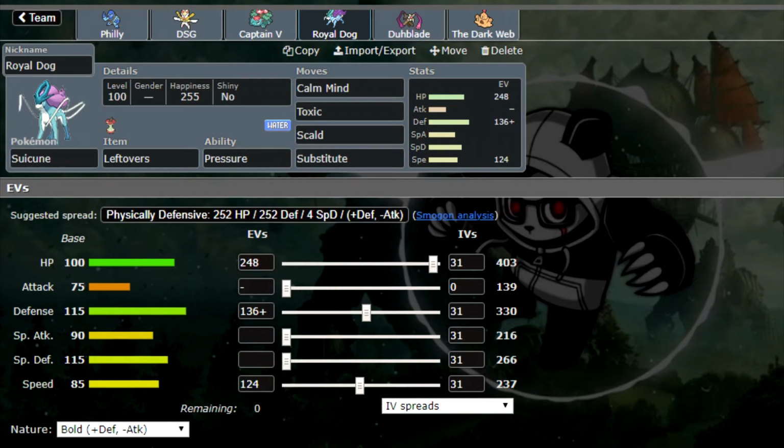But if Lantern does have Substitute, it makes Suicune basically useless. So that's the Suicune for this week. I'm hoping it does well. I actually really don't like using Suicune too much. Just another fat water type. But hopefully it'll do well.